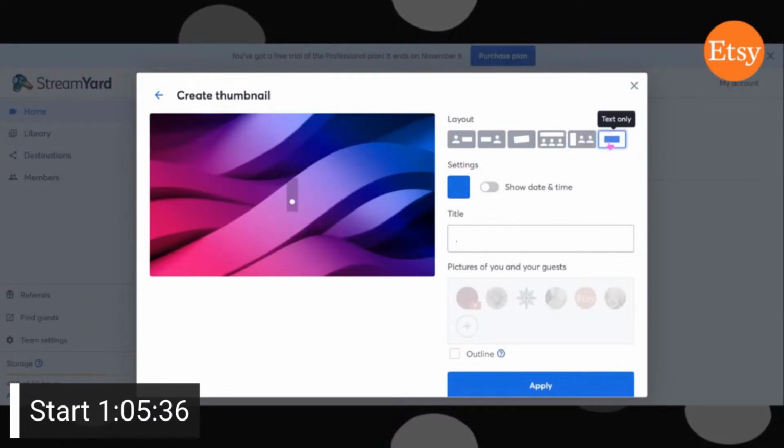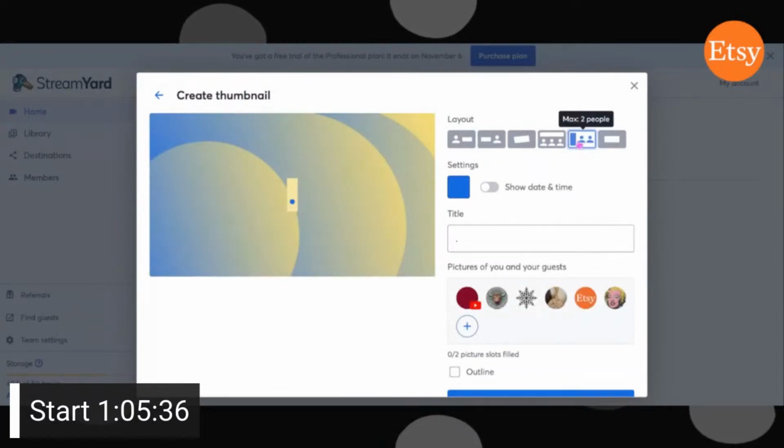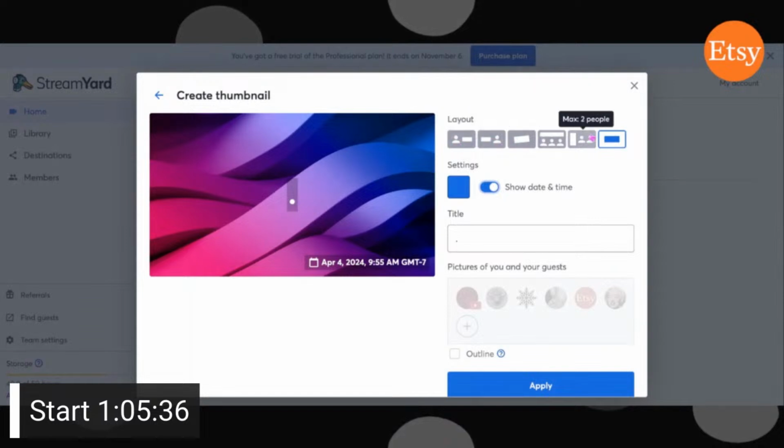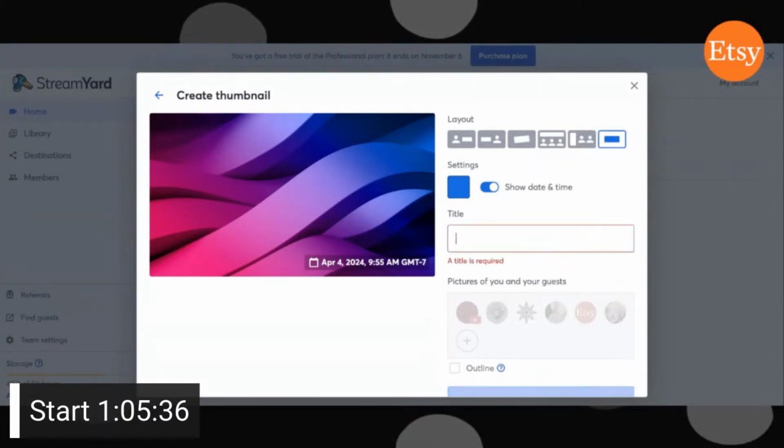And then the last one is text only, quite a departure from the other ones in that it's giving us this wonderful ribbon. Once again, this is very common in the wild now. Here we go with the show date and time. It will pick up from the scheduler. So this gives you a chance to make sure that your scheduler is in good stead, and double checking your times and dates is always good.